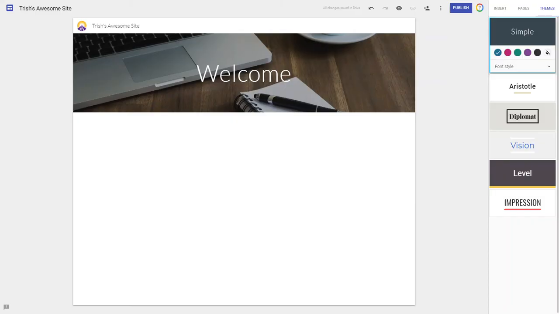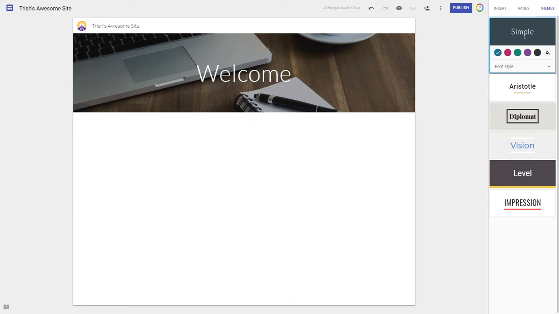Google Sites offers 6 theme packages, each of them with 3 different fonts. Now, it's going to seem like there's only a limited amount of colors we can choose from, but the geeky extra in this lesson is how we can add our own colors. So we need to make sure that we have our Google site open and we're going to explore the themes. When you're in your Google site, you're going to be looking on the far right-hand corner under the Themes tab.